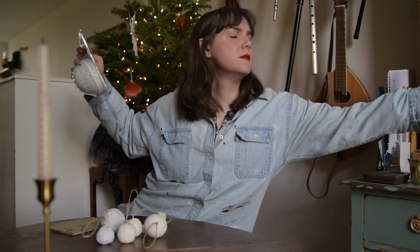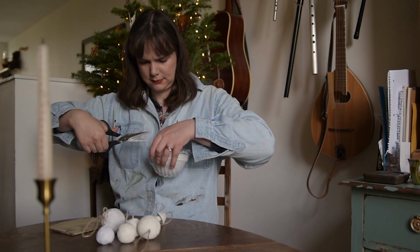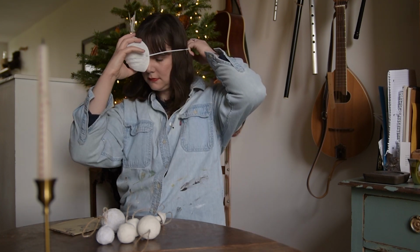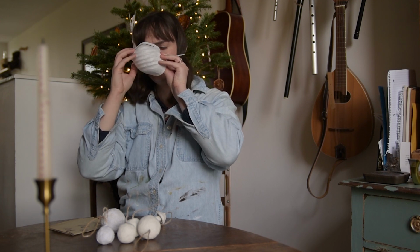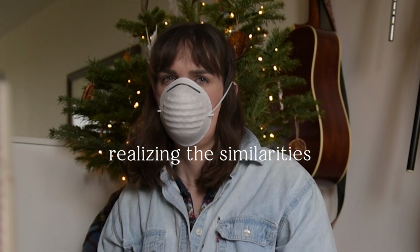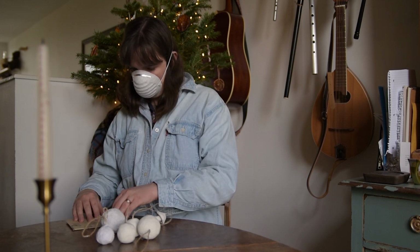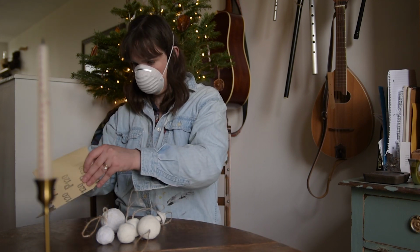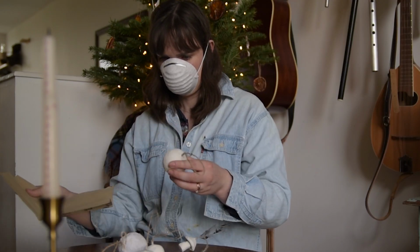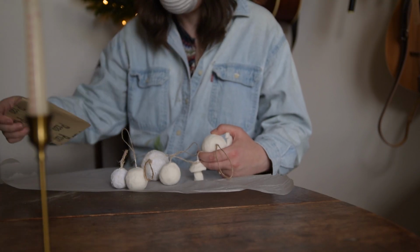Scissors. Oh well, okay. We're all used to it anyway. I'll start with an easy one. Okay, I'm gonna cover the table a little bit.